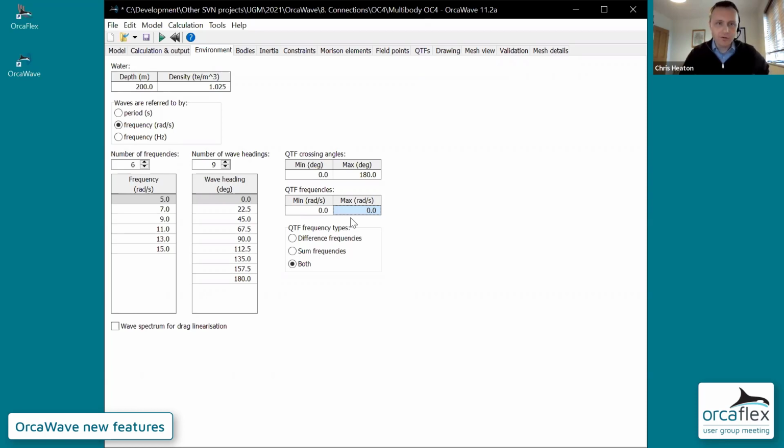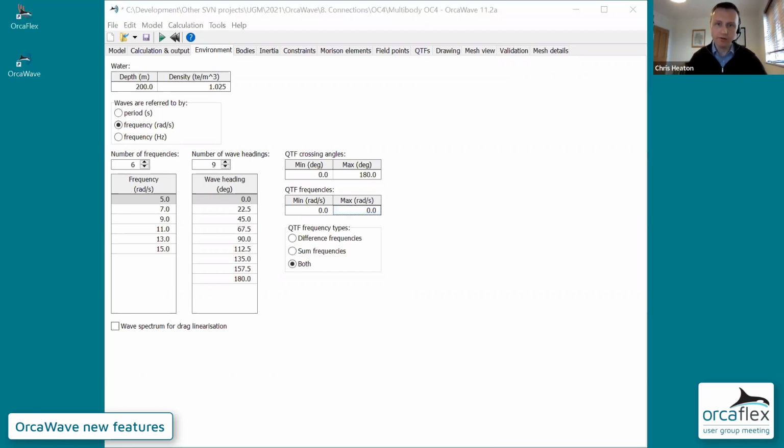I believe that's the approach that Wasim takes in the DNV toolkit. It's good to know that. That's one of the things I've been looking at, but we're not clear yet what the best approach to take is. Time domain obviously would be a bit of a departure for OrcaWave, but if that's the best approach, then that might have to be what it is.